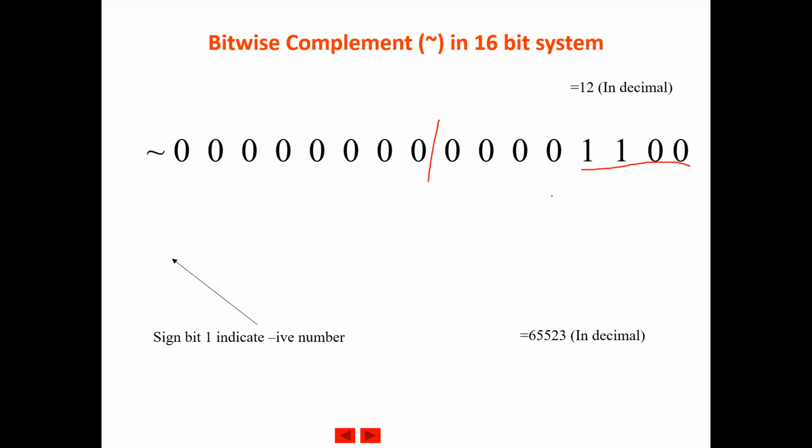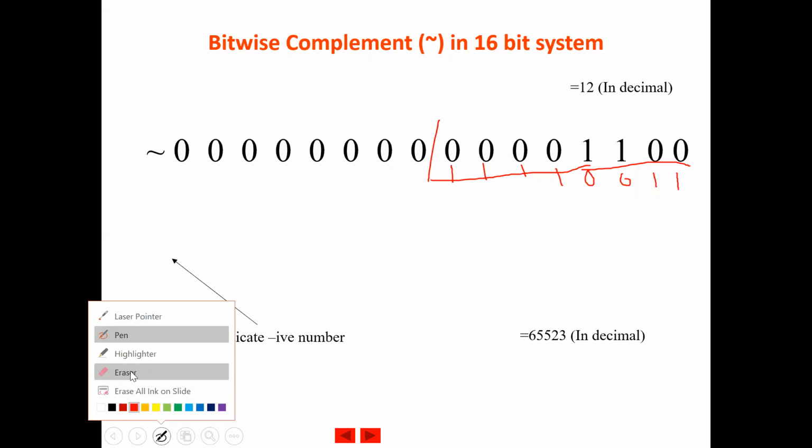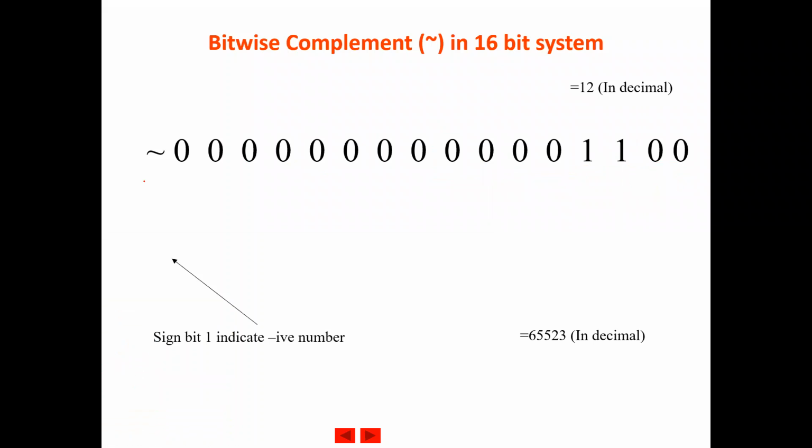Yes, ma'am. Now when we find the complement of this, what will happen? In the previous slide I was giving only 8 bits, right? So what happened here? Instead of 0, I gave 1, 1, 1, 1, and wherever ones were there, I made them 0, 0, and here it is 1, 1. So it became 243. Now what happened? Instead of that, if I'm representing it in 16-bit, we will just put zeros wherever it is empty.